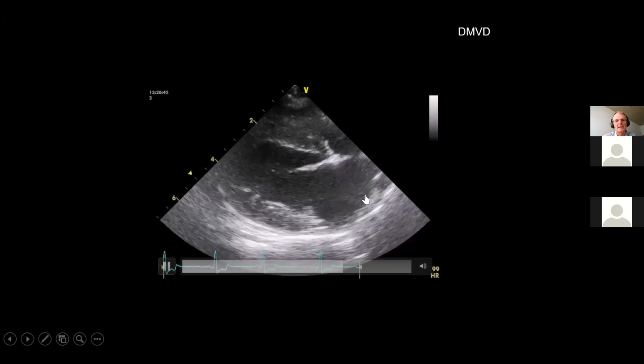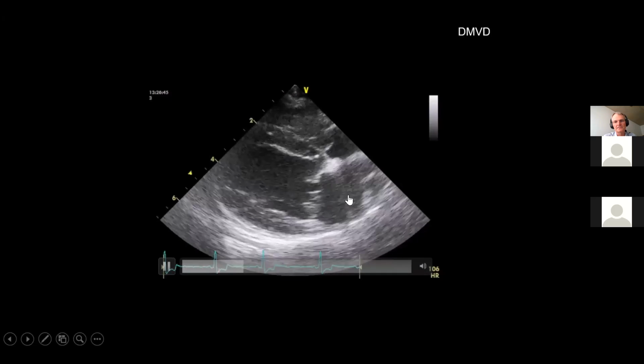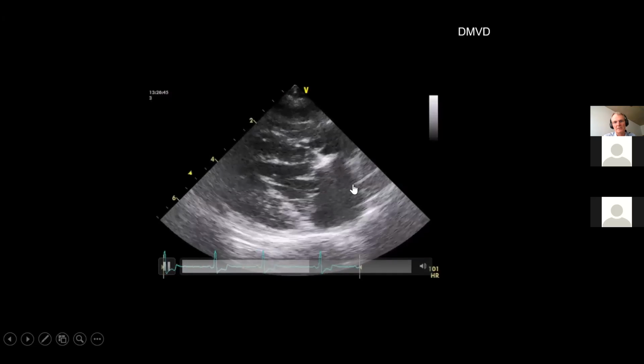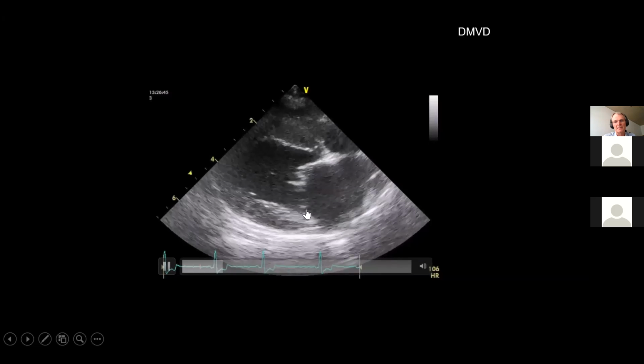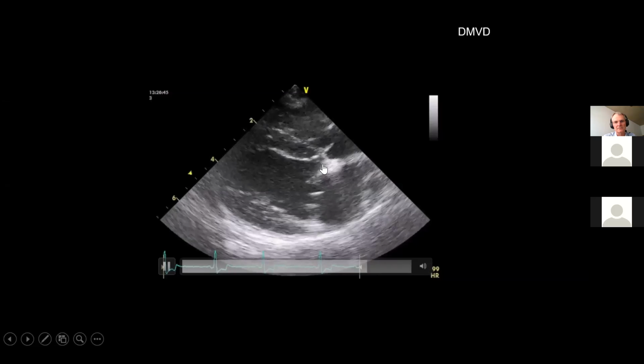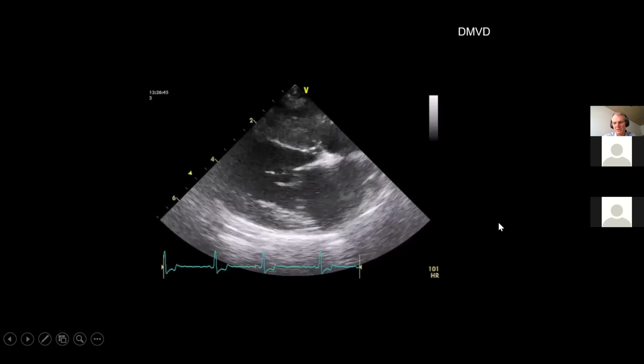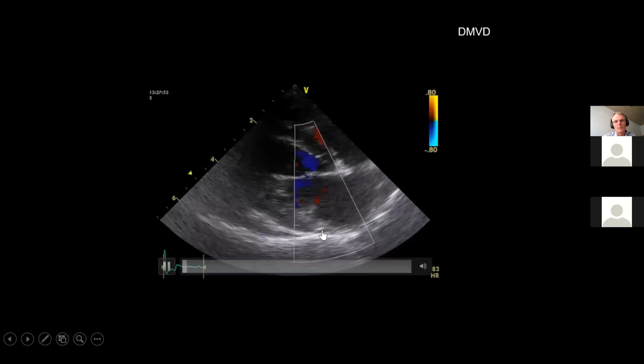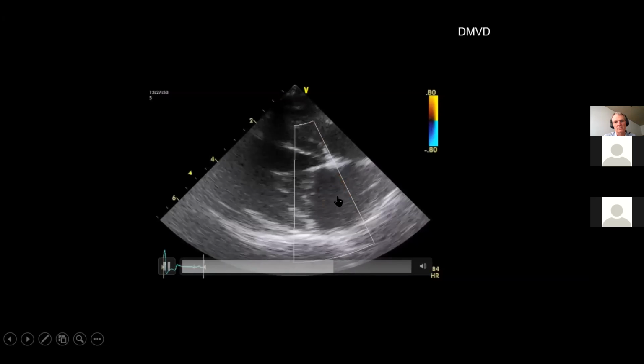So looking at this chamber here is the left atrium. This chamber here is the left ventricle. I hope you can see my cursor illustrating that. And in between the two is the mitral valve. We can superimpose an additional technique called color Doppler echocardiography, where if we see this little flash of color in the left atrium each time the heart contracts, then that confirms that the mitral valve is leaking.